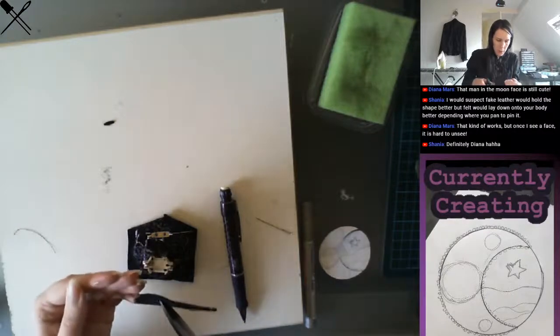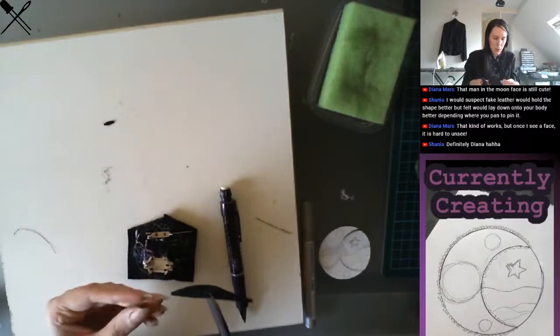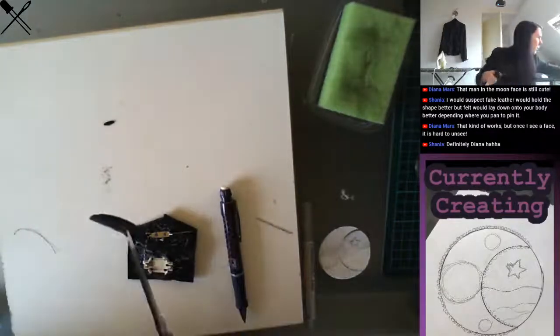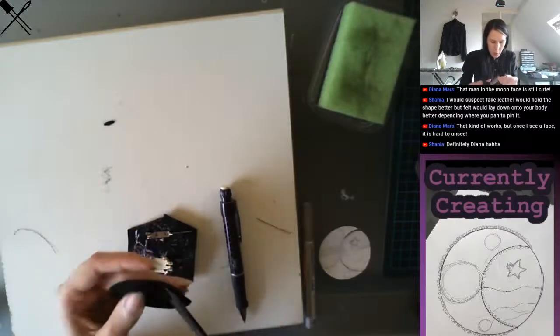What is this? Oh, that's a bit of the safety pin. Apparently my scissors are a bit magnetic. All right, so cutting out a circle for the battery.